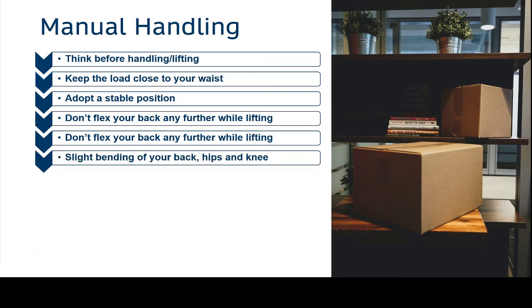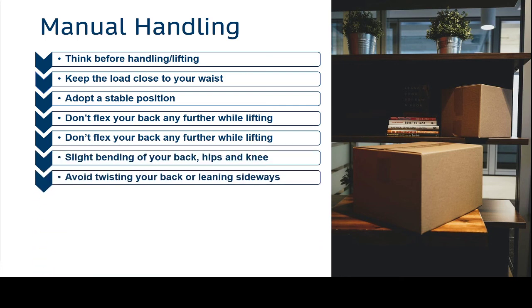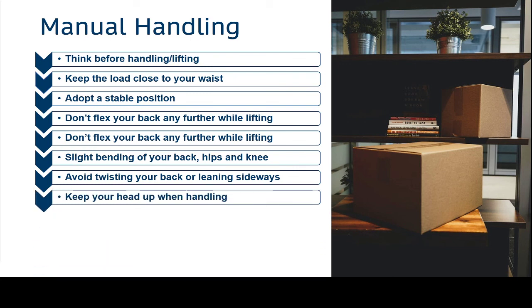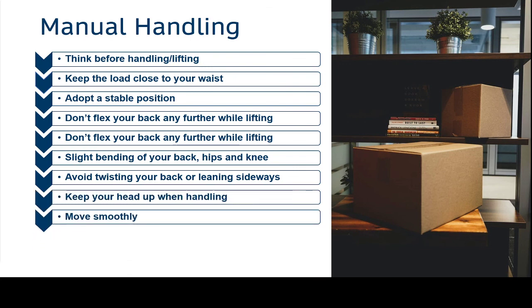You want to have a slight bending of your back, hips, and knees. You want to avoid twisting your back or leaning sideways, and you want to keep your head up when handling and move slowly. When you go to pick up the box, make sure you have a look around to check there are no obstacles in your way, both around the item you're lifting and on the path. So you look at the path you're going to take and where you're going to put it down.